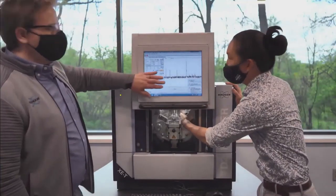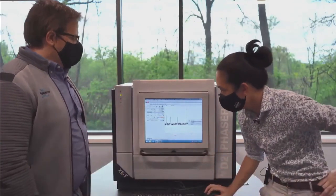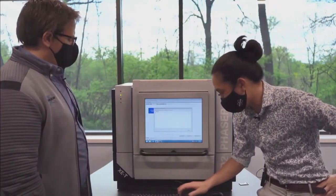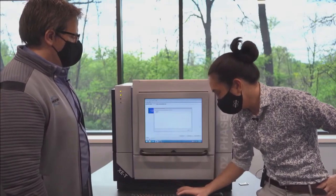So this previous scan would be like using a conventional strip detector with the conventional nickel filter. And now we're going to do it with an energy discriminating detector. Yep. So XET, full capabilities on. So we call this gold XET.